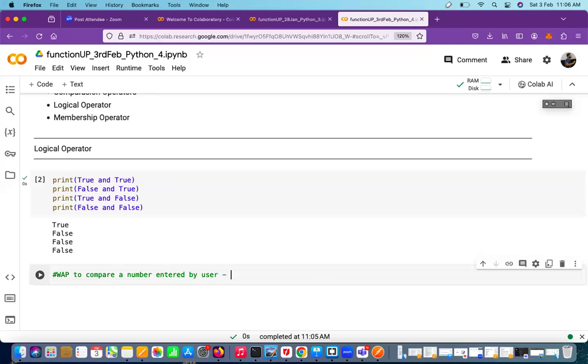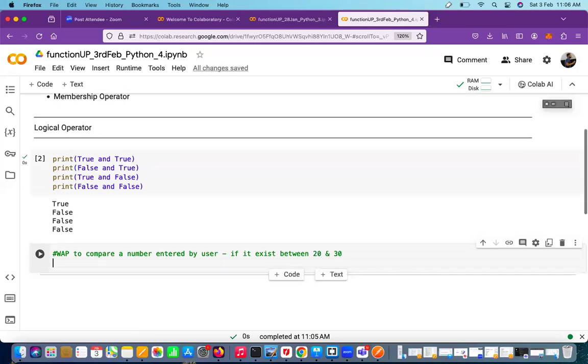What you have to compare is if it exists between 20 and 30. How can I do it? So let's define a number. I am defining it as 27. Now I have to compare if it is between 20 and 30.